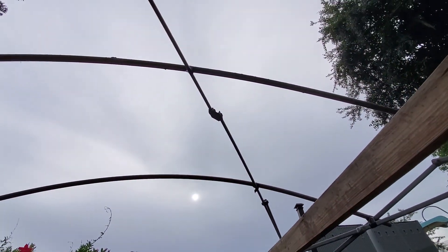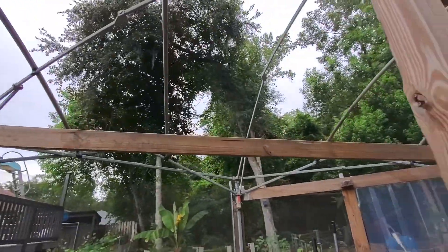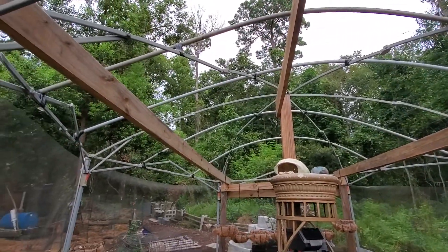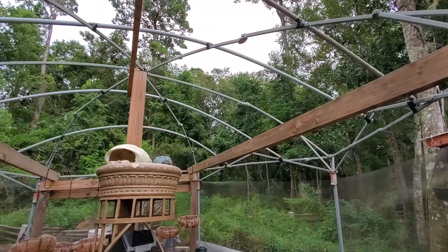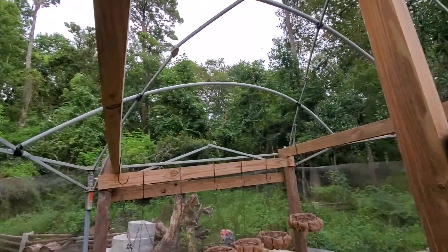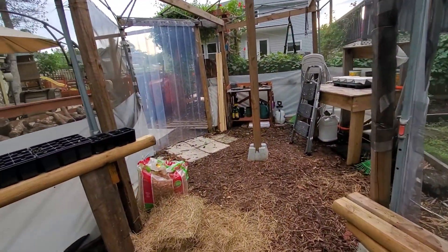I got some PVC conduit piping I had lying around the yard from other projects and bent it over the bars — two on each section and one in the middle where I connected them. I'm going to get some greenhouse plastic and strap it over, so it'll probably last a lot longer and sit a lot better than trying to get it to fit on a weird-shaped greenhouse. So I'm going to get things growing and then reset up the greenhouse again.